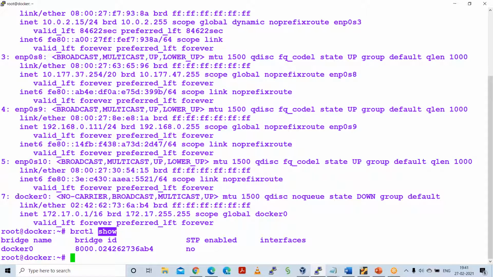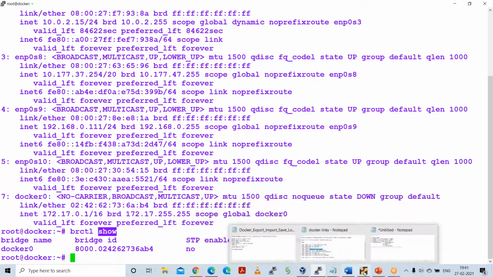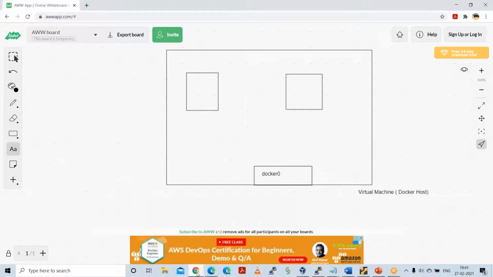Then what happens actually? Let me explain diagrammatically the position of this LAN card, how it is placed in the Docker host. This is your docker0 LAN card, and it has the IP address 172.17.0.1. This is basically a gateway, and docker0 acts as a bridge. So why is this bridge required? You have one more LAN card inside this host machine.